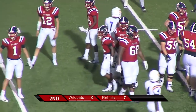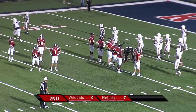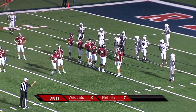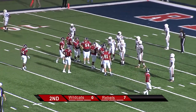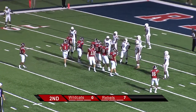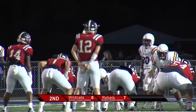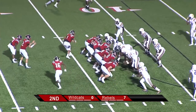Yeah, he had his back to the defender, but he still kept those legs churning. The mark of an outstanding running back, and Charlie Norman's a good one. So 2 big runs. West Monroe takes the ball from their own 30, and now, Jordan, they're inside the Wossman 15. Yeah, absolutely. And guys, it seems like West Monroe might have found a crease that they want to attack. It's been at the same angle on each of those 2 long runs.